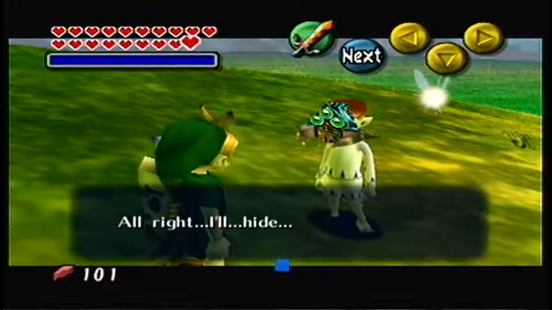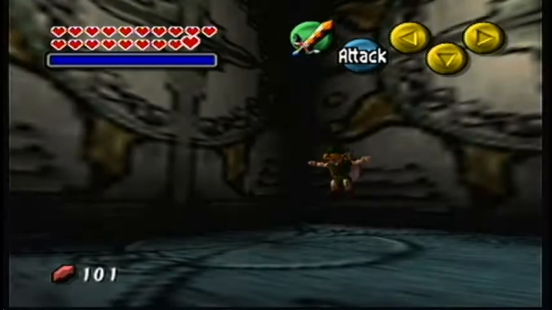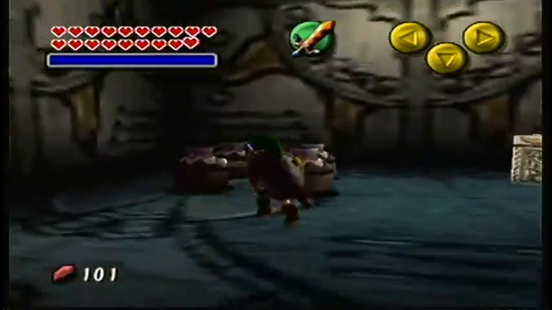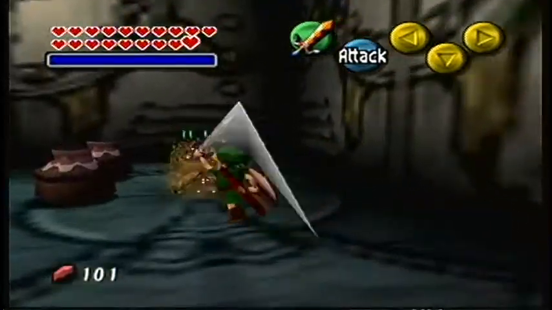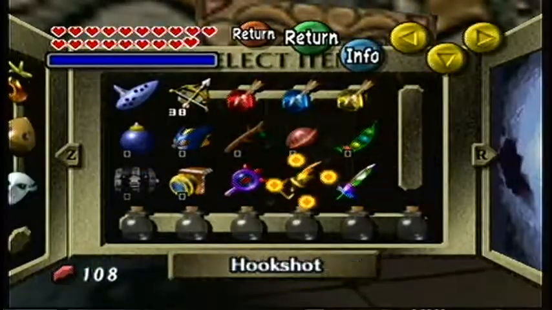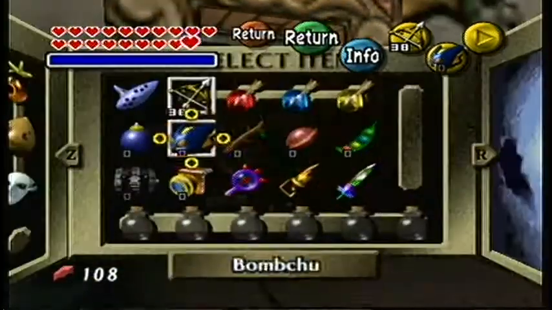Let's play Hide and Seek, Part 4. Yeah. So anyway, the last mini dungeon. Holy crap. So if you go into these jars, you'll get magic, not like we need it. And what's in here? Money that we don't need, because this is the final area of the game and there's no shops here. Boo. Anyway, let's actually equip the hookshot.